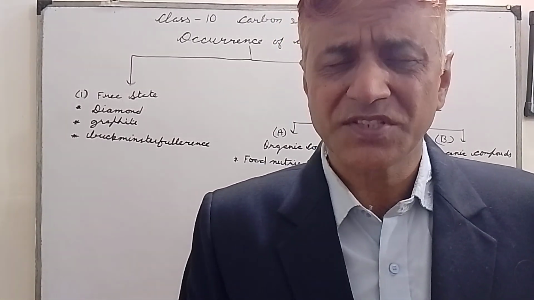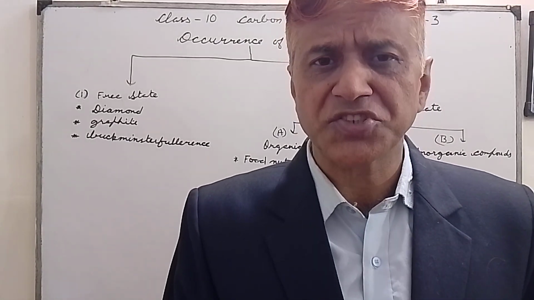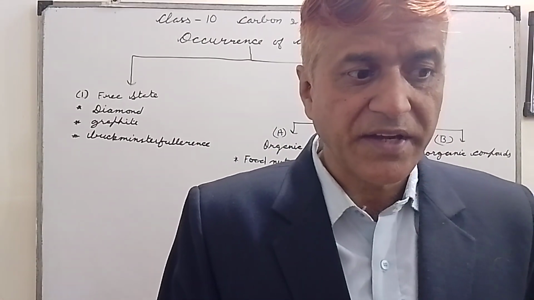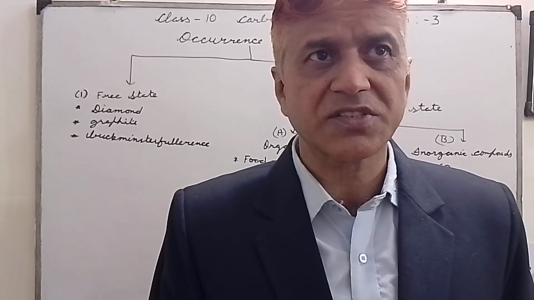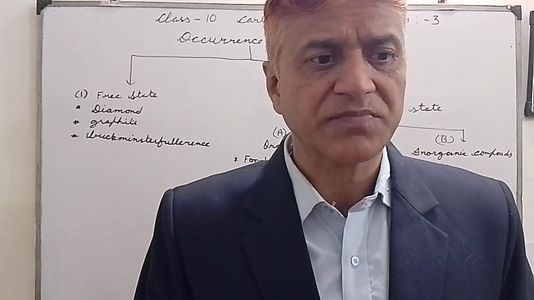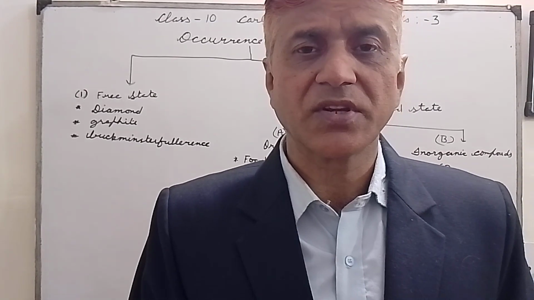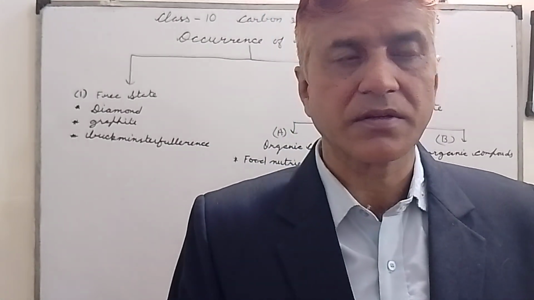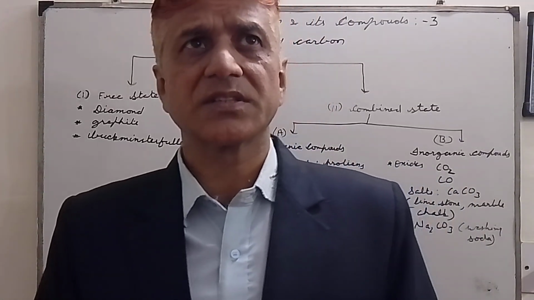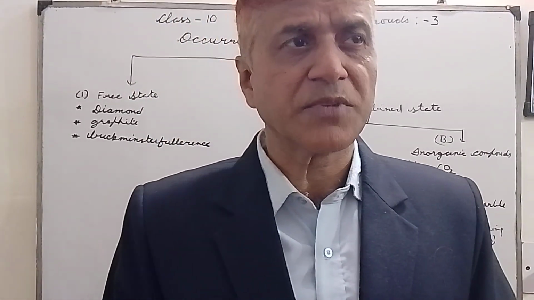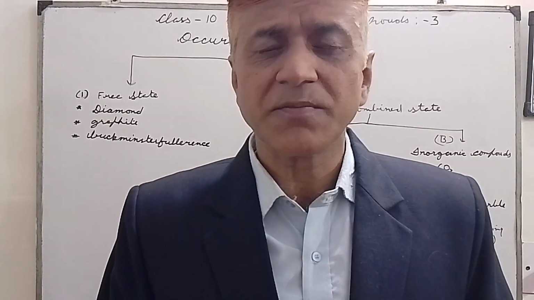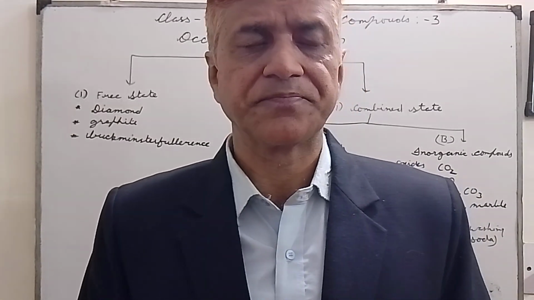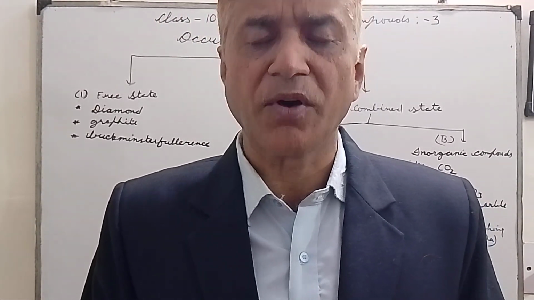So before starting today's video, let's take a quick recapitulation of the things which we have studied in our previous video. My dear students, in our previous video I explained how carbon makes covalent bonds by sharing electrons, and we had taken certain examples by which I have shown you how covalent bonds are formed. Our last video is a must-watch video, because these are the very basic things of chemistry, how bonds are actually formed. Please watch our previous video if you don't know how covalent bonds are formed.